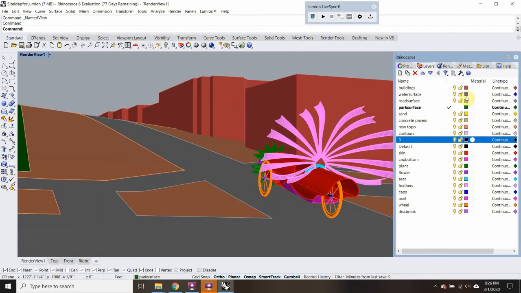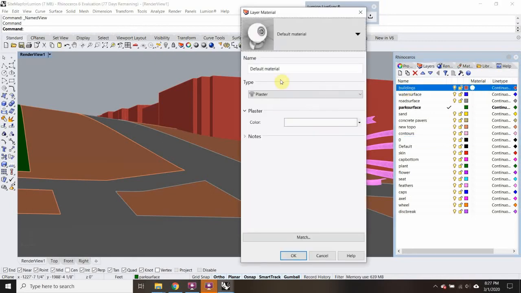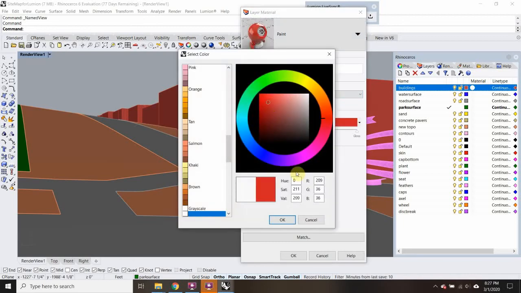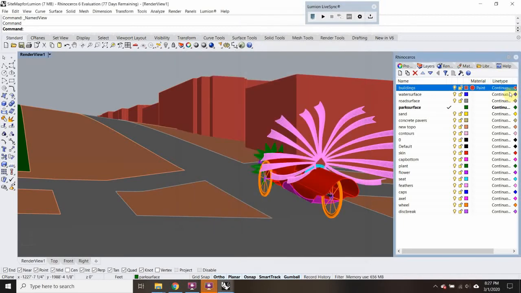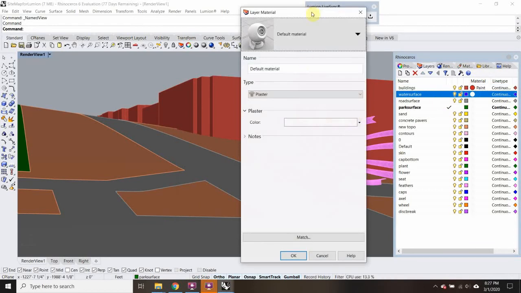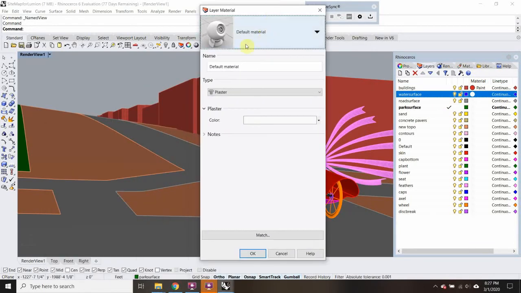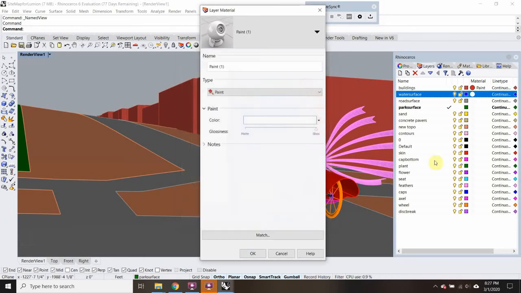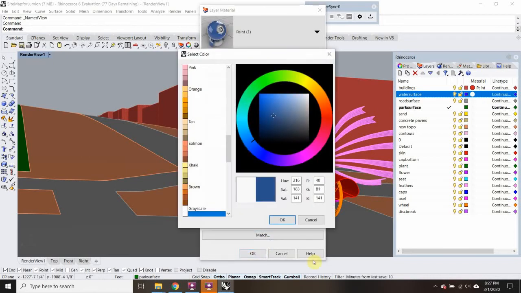Yeah. So over here in buildings, I'm going to make a material. And right now it doesn't really matter what the material is because I'm going to change it. But I'll make this new material. I'm just going to make everything paint maybe. And it's going to be paint red. Okay. My water surface, you're not even going to see the water in this rendering. I'll put it anyway, just for kicks and giggles. What's more types? I'm going to change it anyway. So again, I'm just going to make it paint, make it blue. Okay. Oh, I didn't even make it blue. Okay.